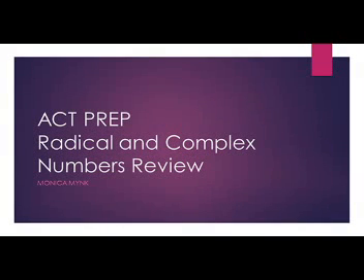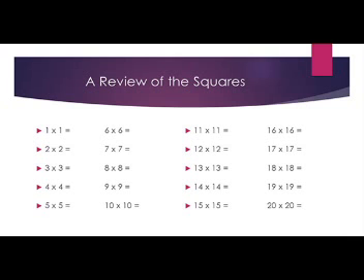Today we're going to work on some radical and complex numbers, just a review for our ACT prep, and we're going to start with a review of the squares. You remember maybe back in elementary school when you first started learning 1 times 1 is 1 and 2 times 2 is 4, and you memorized a lot of these. I think it's good to go back when you're going to take a test like the EOC or the ACT and make sure that you have all these memorized. So let's just think in your head for a second.